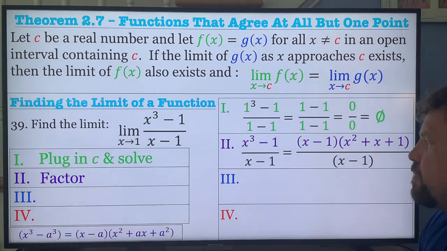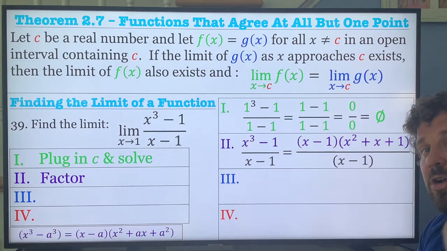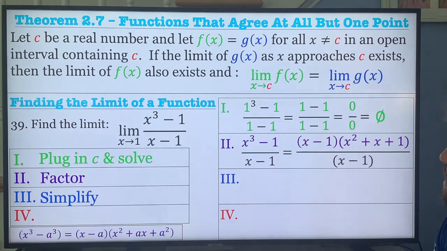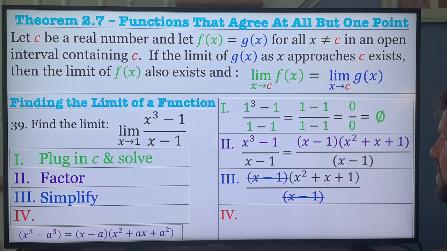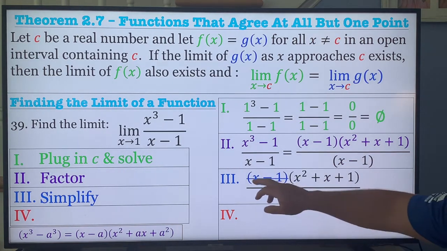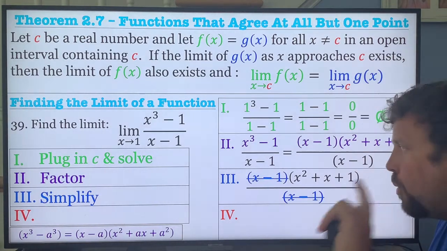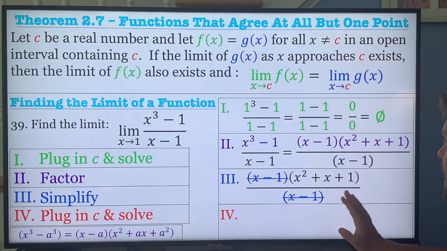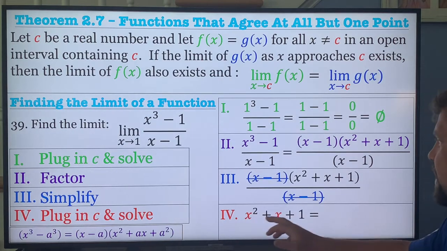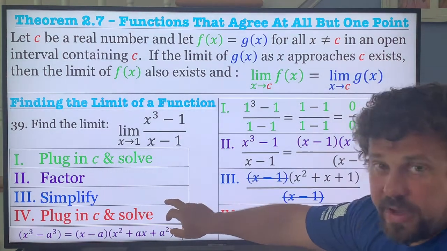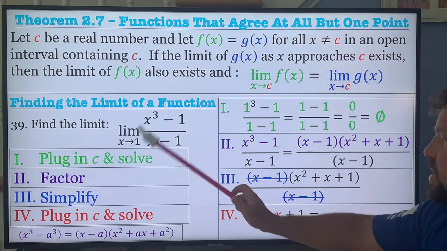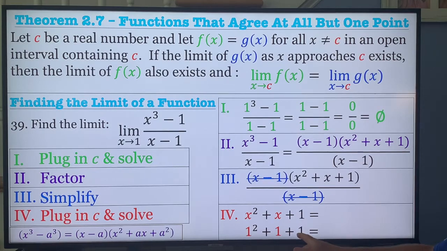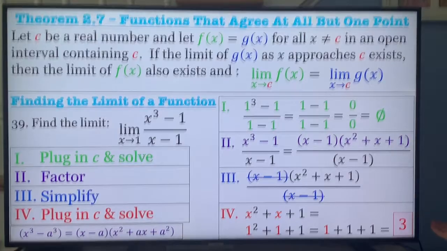Now after you factor, what do you think step 3 is? Very good, you simplify. Now the way to simplify equations is to cancel stuff out. Ooh, they're the same. When something is the same in the numerator and the denominator, they cancel out and they go to 1. So now look at our equation is changed. It's the same exact equation, we just simplified it. Okay, so now we got x squared plus x plus 1. We plug in our c. What's our c? 1. 1 squared plus 1 plus 1 is 1 plus 1 plus 1, which is 3. And that's our answer.